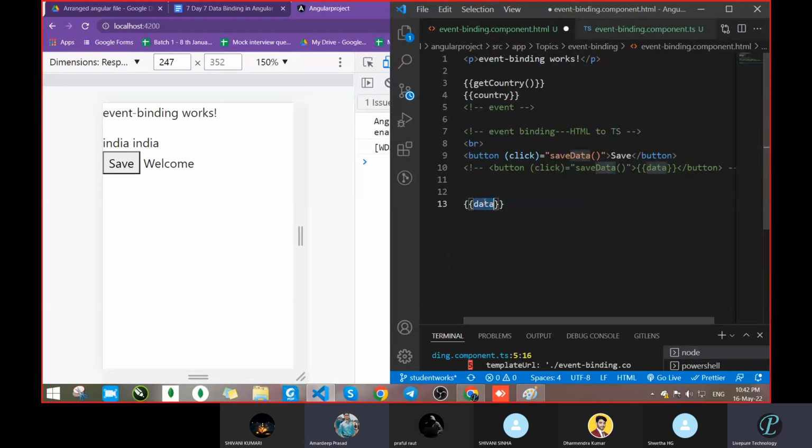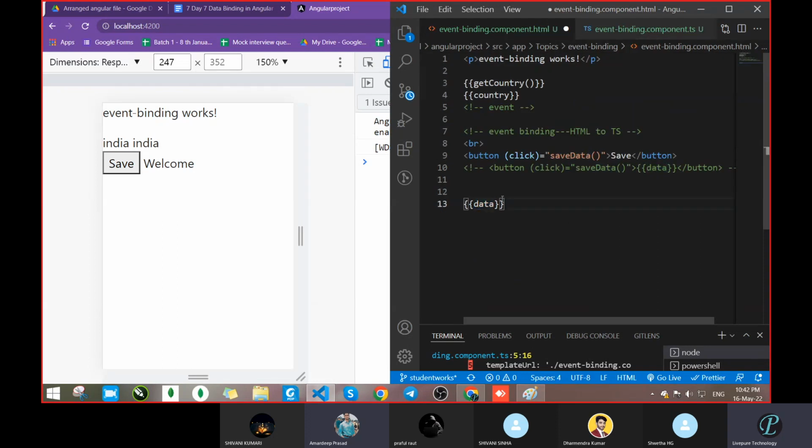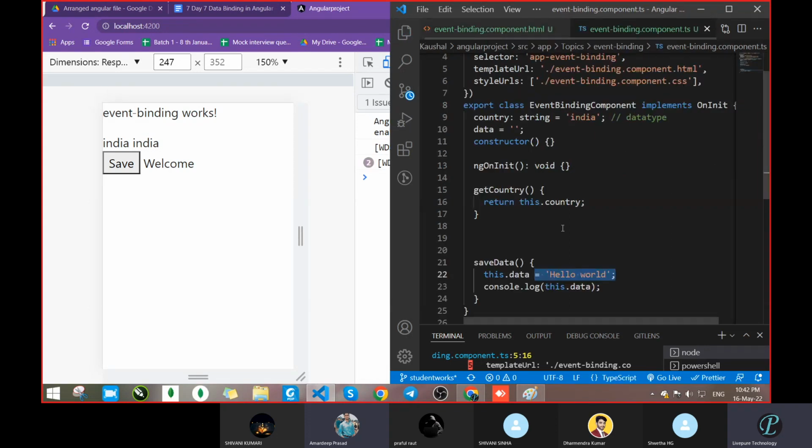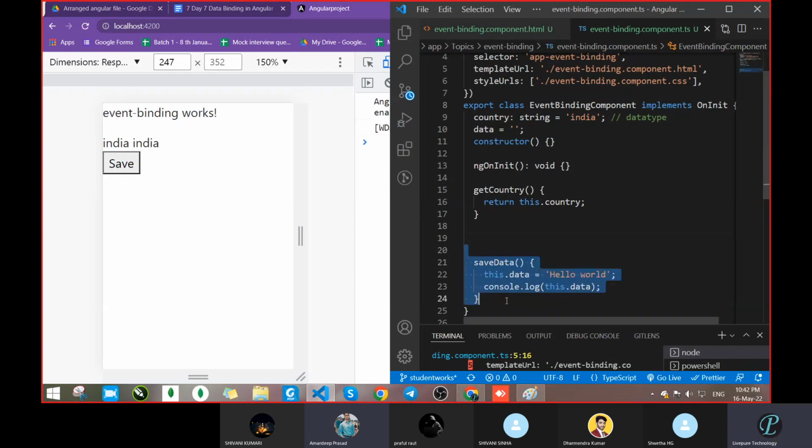Means data is bringing that value. Okay? Means that we had done with the interpolation. Means that is clear that in HTML there is no work for switching the value. So where is the work? Where will we do something? When we click that button, this function gets executed, this method gets executed. Correct?